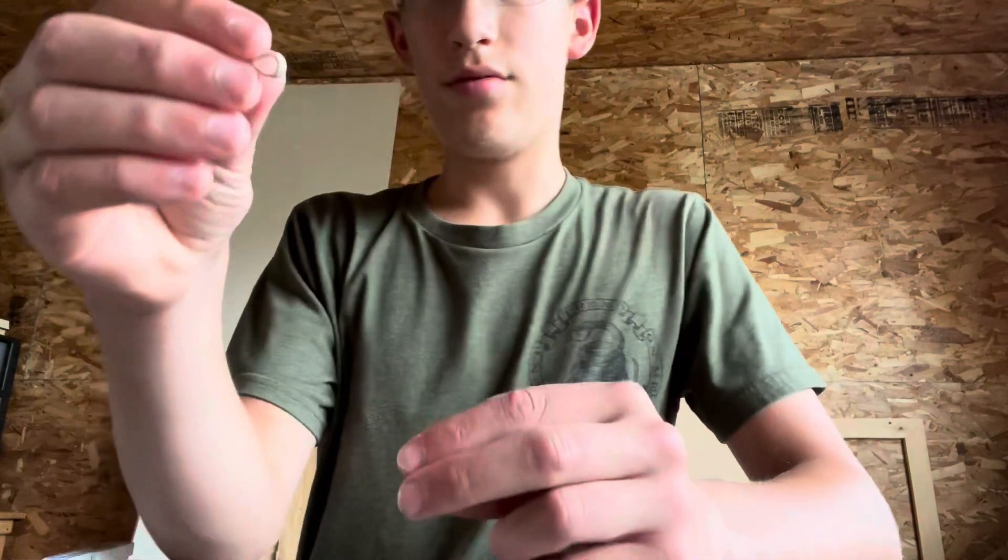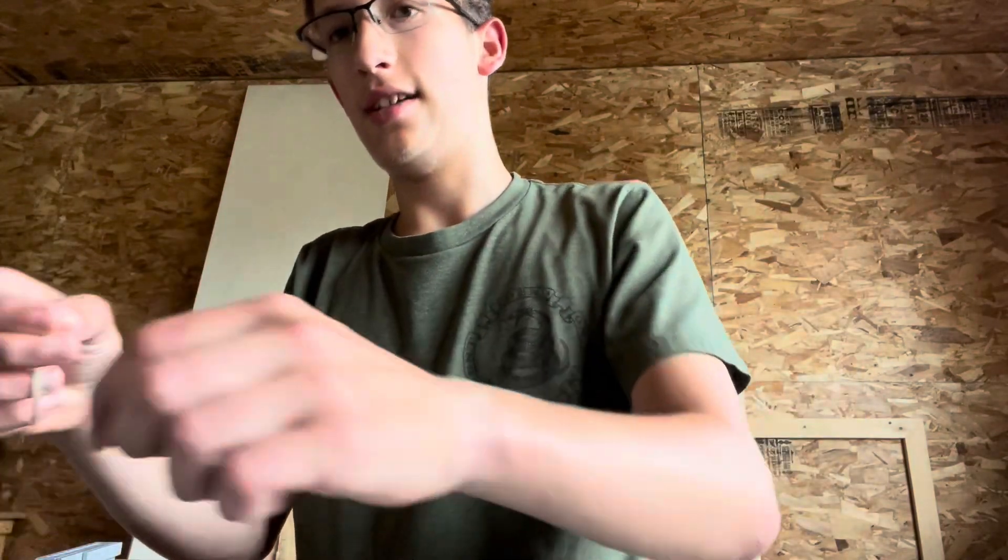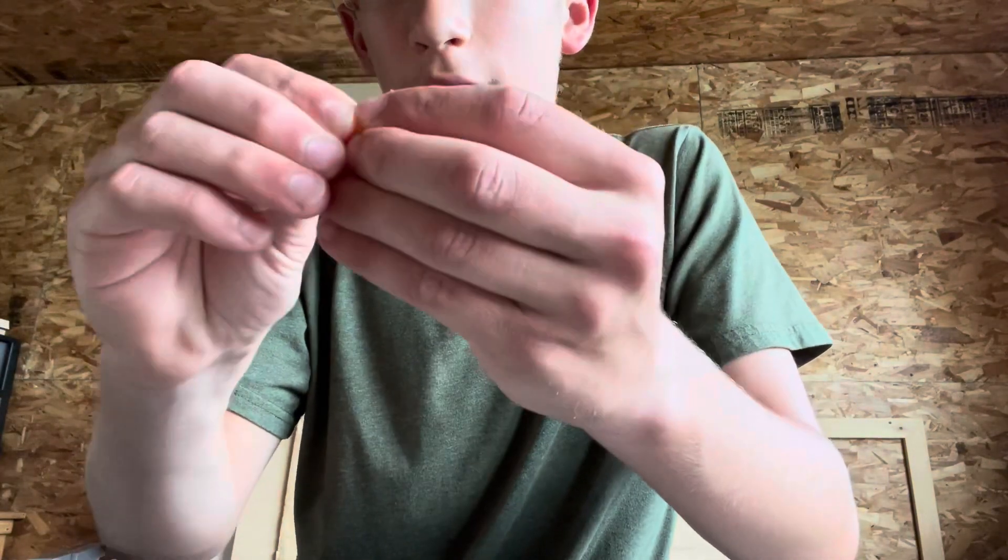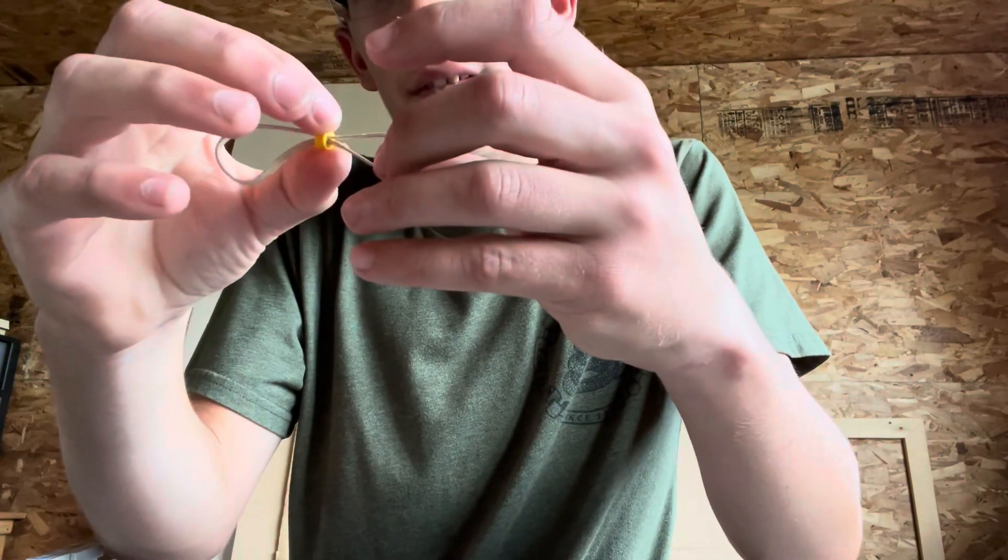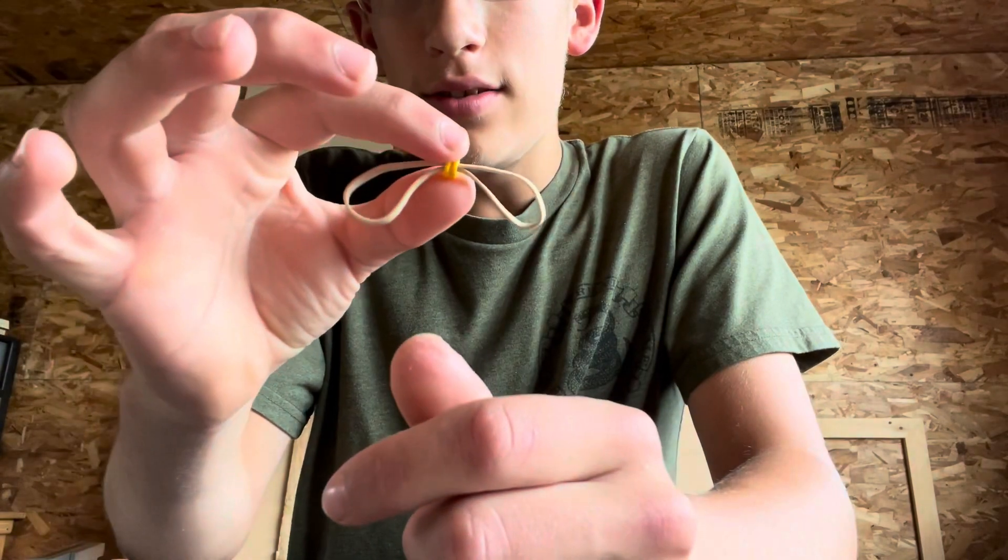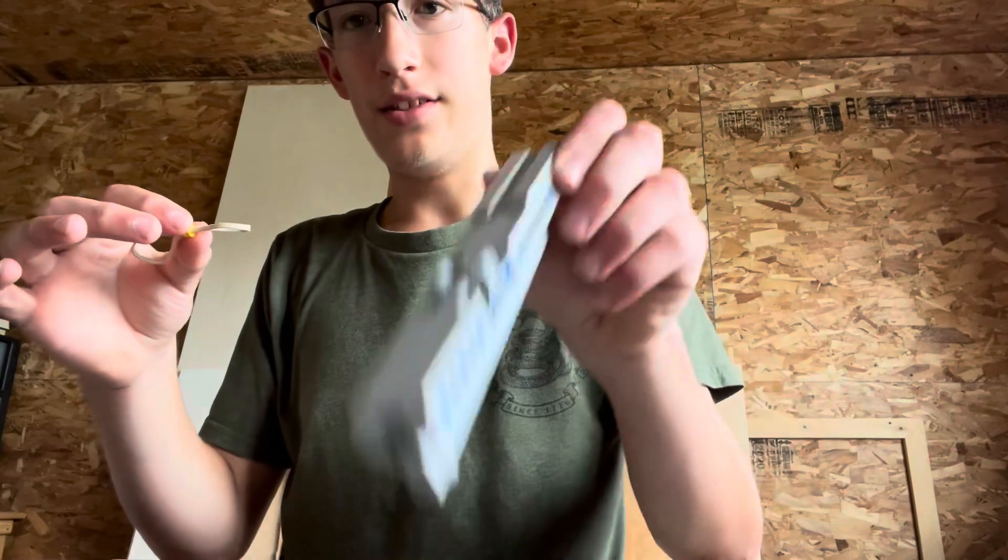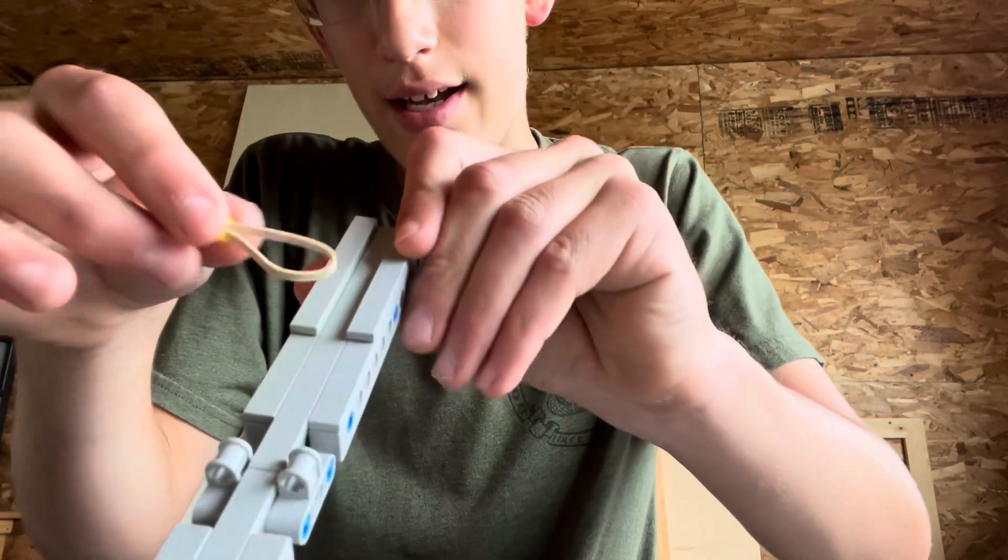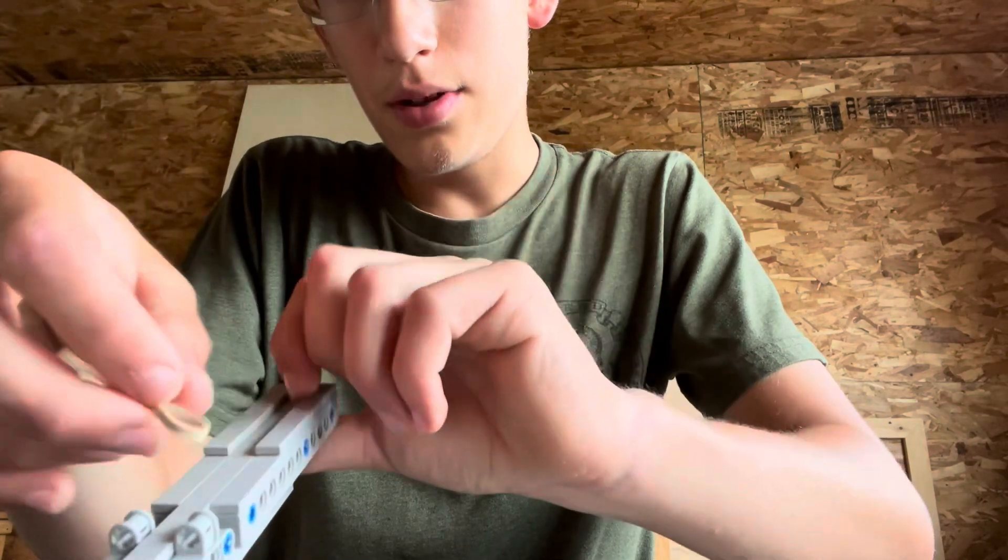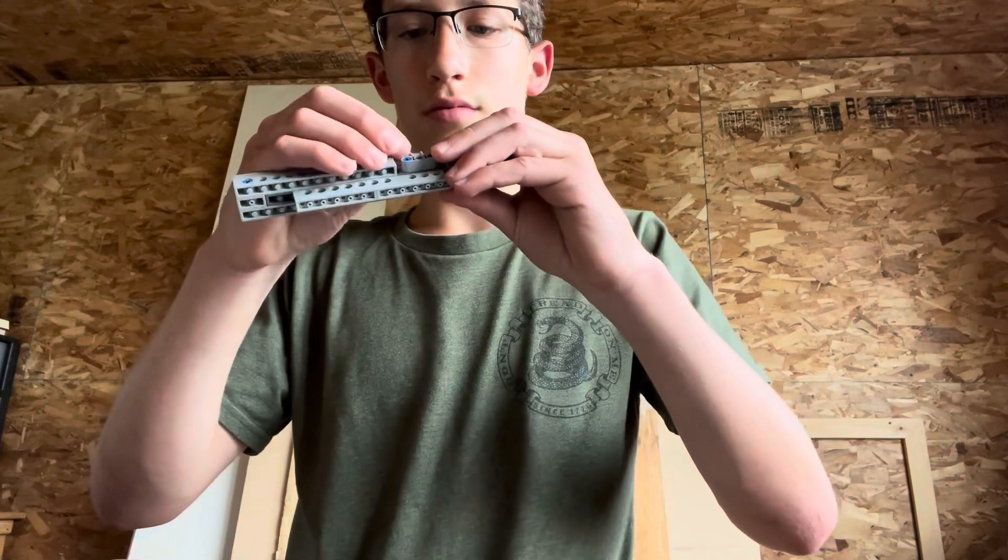And, you get your rubber band to provide power to the bolt. And get this yellow bushing inside the instructions. I had it sitting inside there. Thought I'd throw a curveball for everybody. So, right there. You slip your rubber band through the bushing. And, this is the bottom of your slide. Flip it over. And, you put the rubber bands. I'll put them through the holes and show you what you have to do.